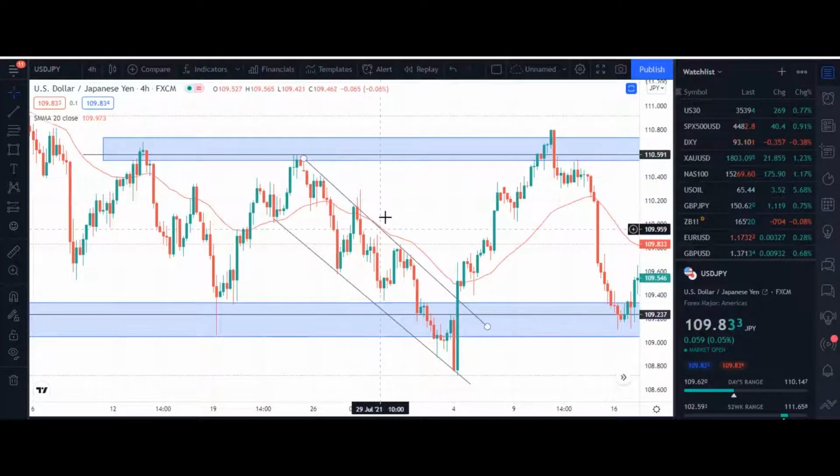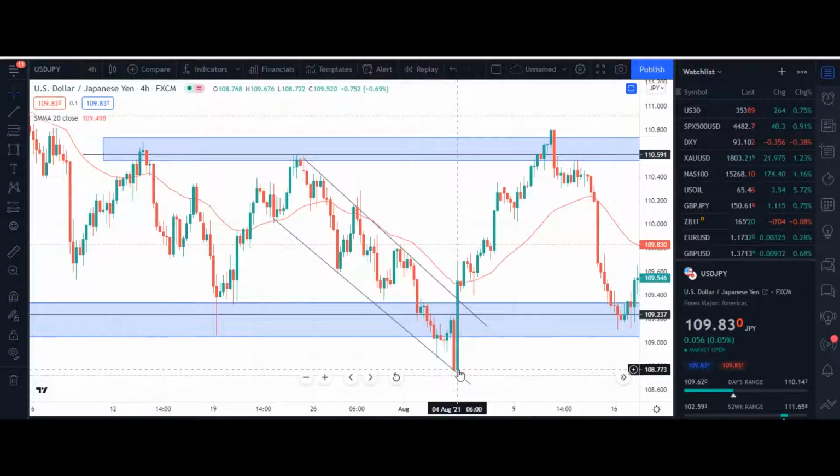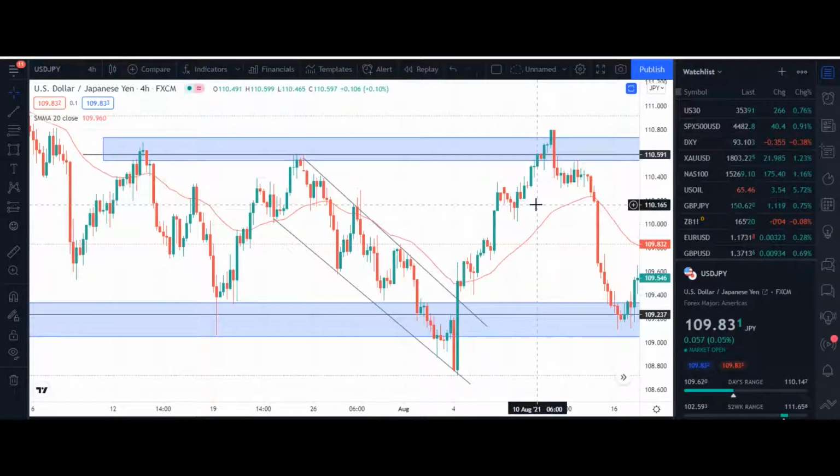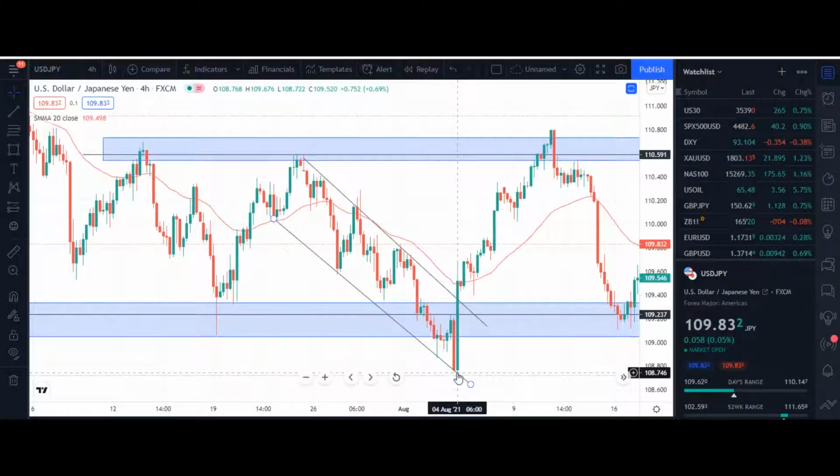Okay, price is bouncing in between this channel. So if you already have these zones marked up, you have this channel, you see price is grinding down, I'm definitely looking for a buy as we get into here. Okay, so this is a 4-hour chart, so this gives us a little bit more context of what's going on. So price breaches, tests the bottom of this channel, and then we get this crazy momentum candle that breaks through the upside of the channel. Okay, so now we're definitely looking for buys. I mean, there's too many confirmations here to talk yourself into a sell. Looking for buys, and we're looking to ride this up.